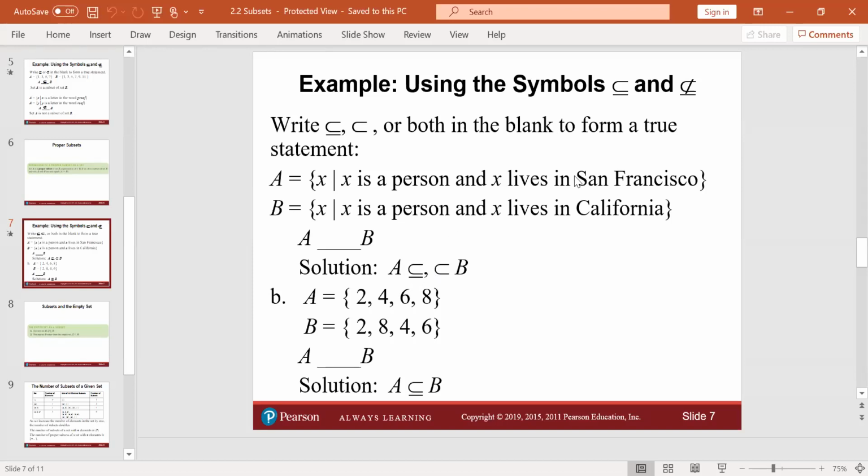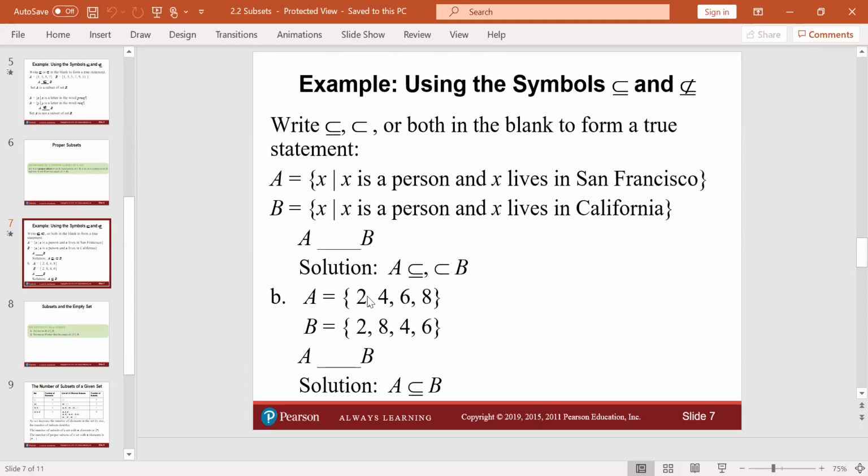It also turns out that while A is a subset of B, A is also strictly smaller than B. There might be 5-ish million people who live in San Francisco and its suburbs and all the areas around, but there's over 50 million people who live in California. So A is a subset of B, but it's also a proper subset of B because it's not the exact same set. It's strictly smaller than the set B in this case. So I can use either one of these symbols, the subset symbol or the more strict proper subset symbol, and be perfectly happy.